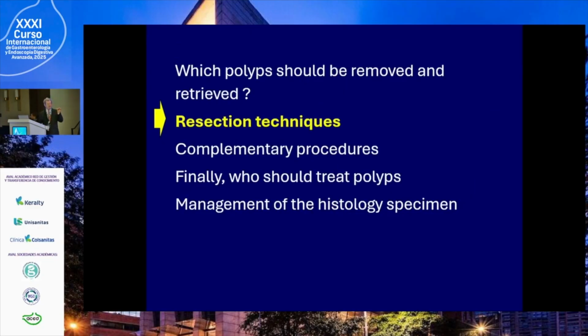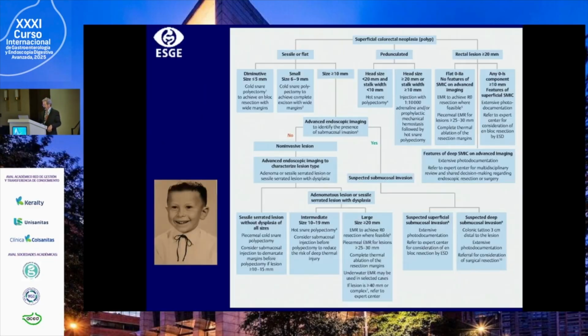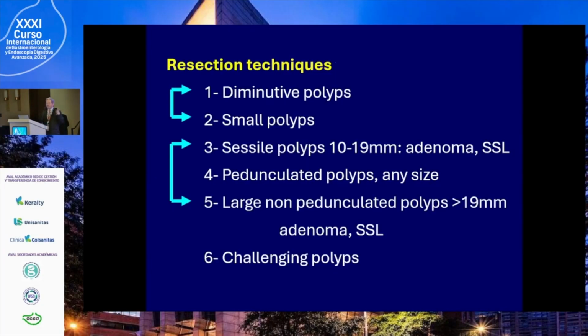So, resection techniques now, okay? This is the guideline from ESG. It's a nightmare. I promoted guidelines at ESG as president. You should produce 50 guidelines. I was good as a dictator, okay? I was a good dictator. But to produce this is too complex. That's why I'm laughing. It's too complex, impossible to use. But I think I will do it more simple.